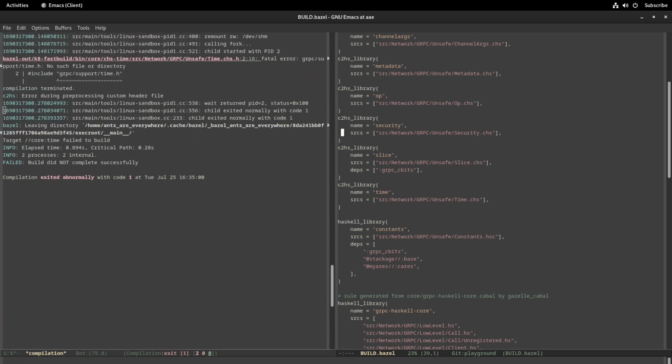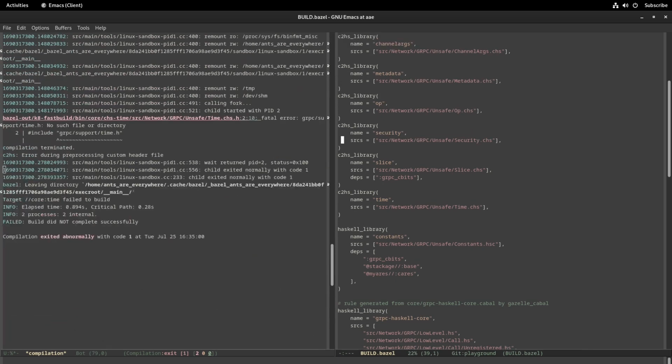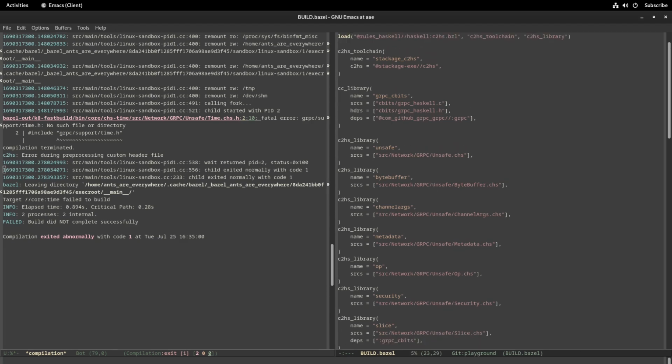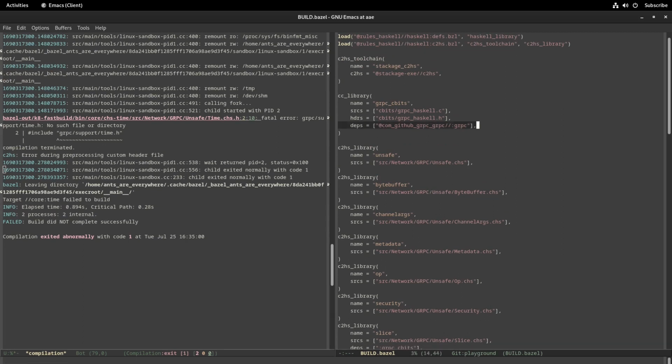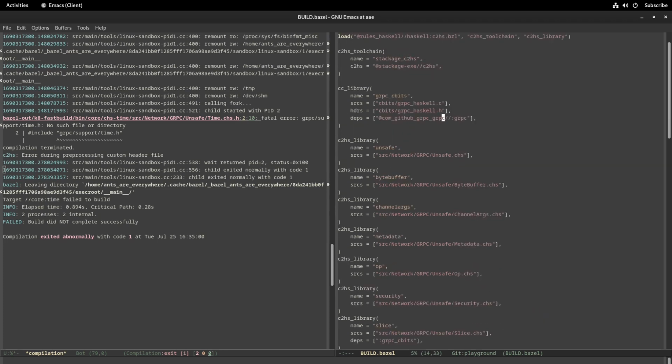Not sure whether it's best to just do one at a time or just try to build the top level and see what goes. So slice builds, but I don't think slice should build because slice has a dependency on gRPC.